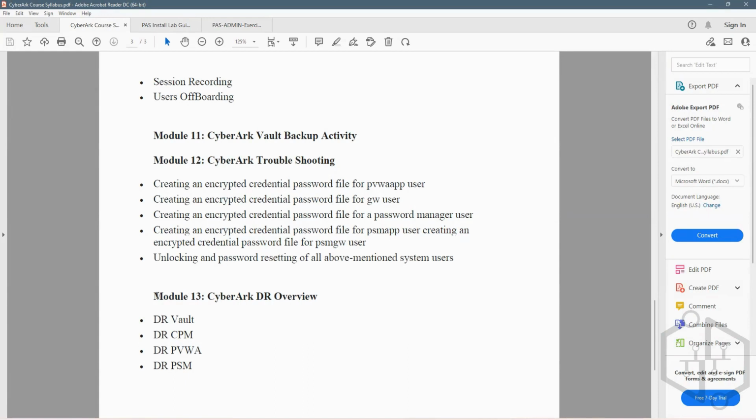In module 13, we will talk about disaster recovery. So basically, disaster recovery is going to be a backup of our existing primary database. We will create a backup so that if our primary vault or primary database is impacted, the users will still be able to retrieve the information from disaster recovery. Their service should not be interrupted even if the primary vault is impacted. So we'll set up the disaster recovery architecture from scratch in module 13, and we are also going to do a demo disaster recovery drill to see how it works in real time, how automatic failovers can take place, and how you can restore your infrastructure back to the way it was.